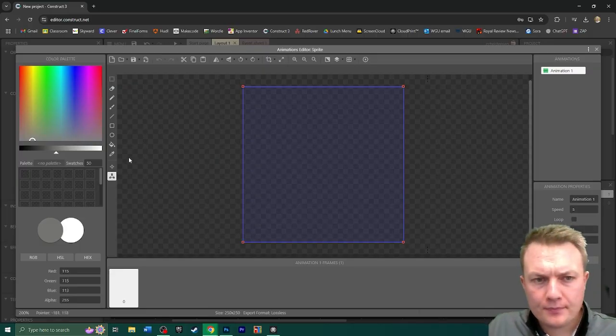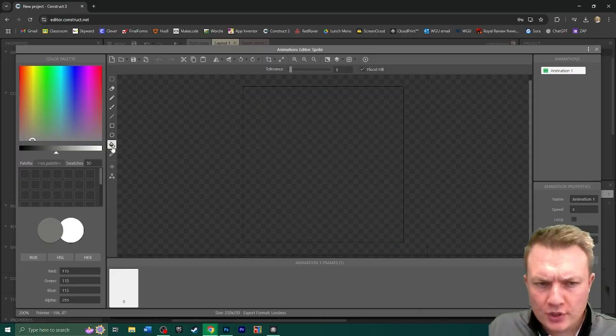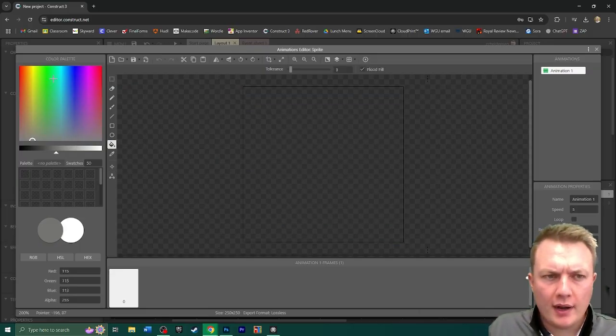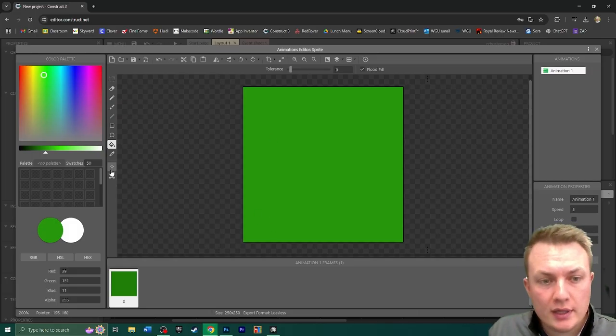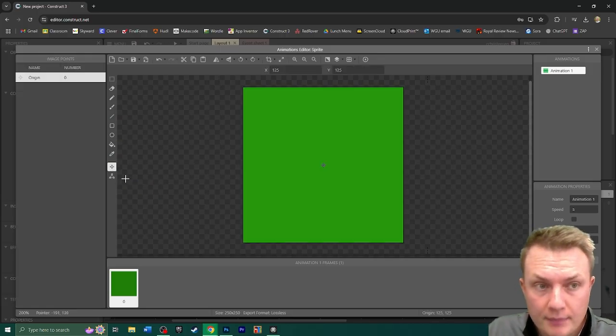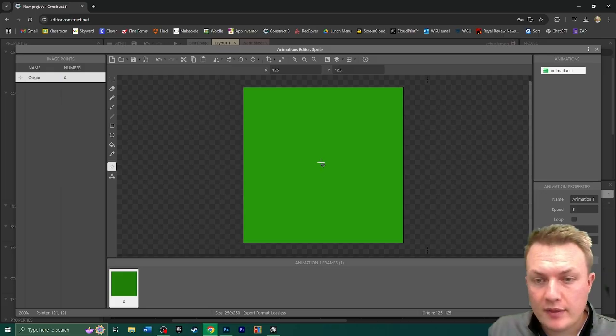Now, what I wanna do is go to fill. You can make your sprite whatever color you want. I'm gonna do kind of like a dark green, I think, okay? And we're gonna keep this enemy sprite really basic. We're just gonna make it a square, okay? That means we're not gonna need to mess with our collision polygon, but we do need to mess with our origin points. The origin point we're gonna leave right in the middle, don't even touch it.